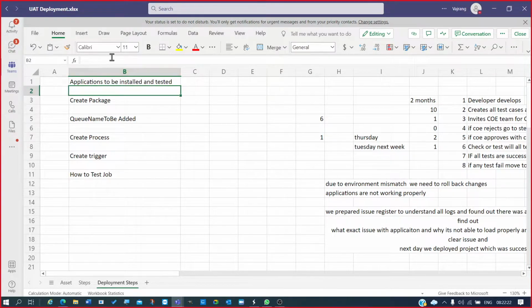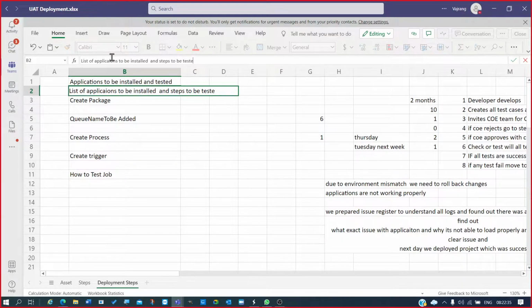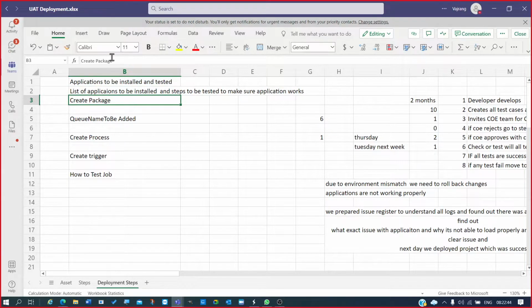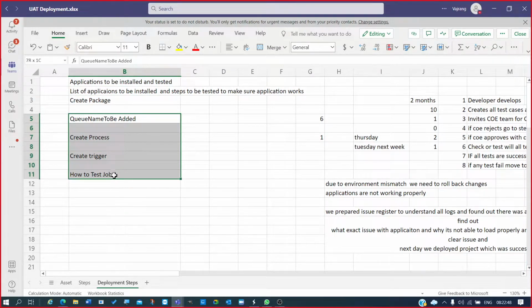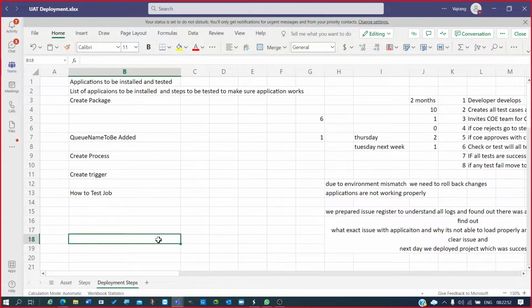Okay, so here: list of applications to be installed and steps to be tested to make sure the application works.